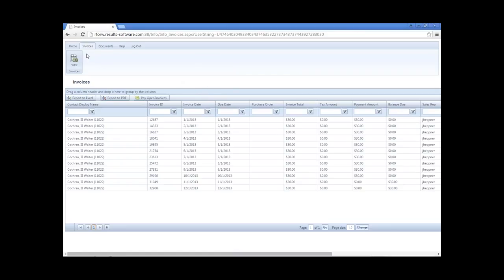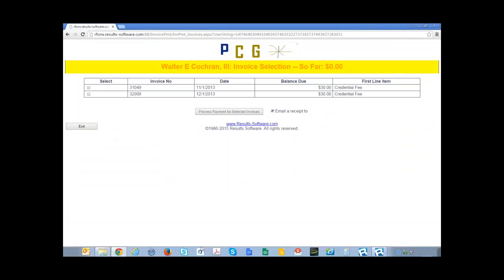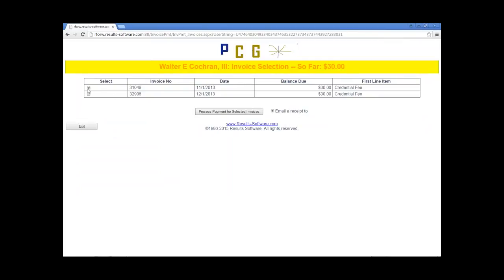So one of the things that the minister can do is self-serve, instead of, like they used to before, calling in the main office and giving their credit card information. Now through this portal, they're able to click on this button. What this button will immediately do is show only the invoices that still have a balance due, and then the minister can decide to pay this invoice and/or this invoice and/or both.